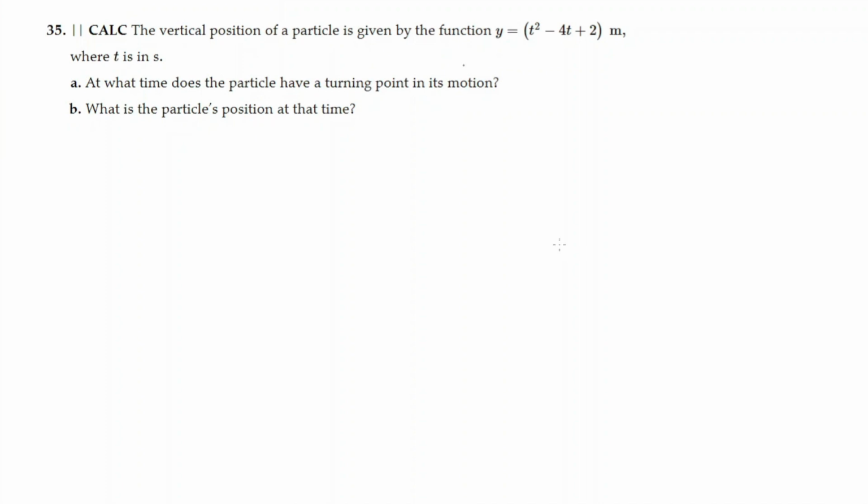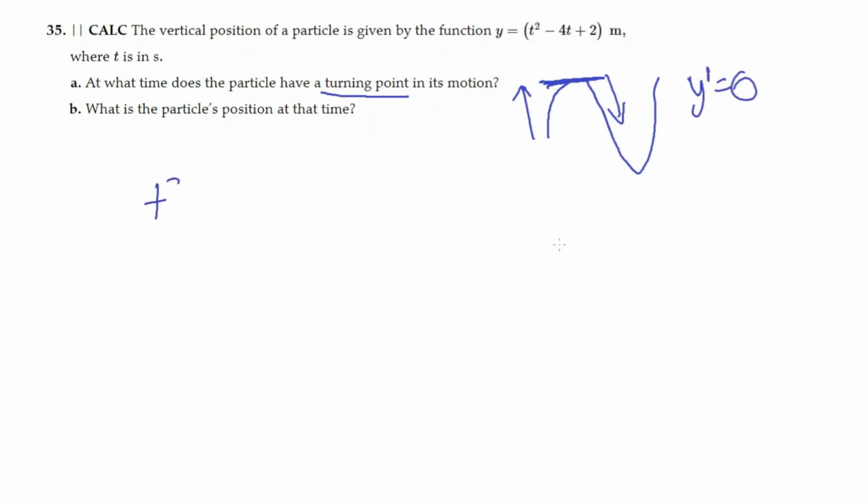These questions build off of each other. But if you remember from calculus, a turning point in the position graph means that the position graph has reached a peak. It's essentially, let's say you're walking in a certain direction, and then you start walking in a different direction. At that turning point, at some point the velocity is going to be 0. So the turning point is represented by when, in this case, y prime is equal to 0. So what we do is find the derivative of t squared minus 4t plus 2. So it'll be d over dx, or d over dt actually in this case.